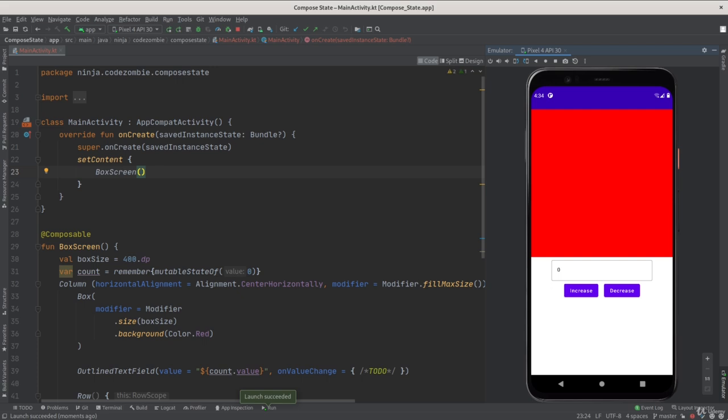Alright, our application is running inside the emulator, and now I'm gonna test the functionality of the increase button. There we go. You can see that the value is increasing and the updated value or state is displayed inside the text field. Also, in order to make this application more interesting, I'm gonna create some child boxes whose number is equal to the value displayed here, or the value of our state.